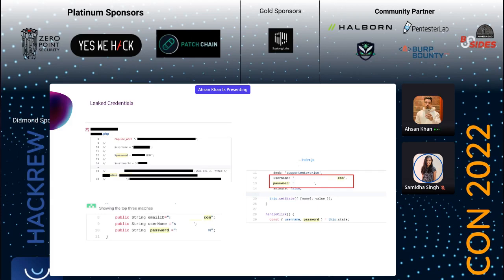Sometimes I spend 2 to 3 days on GitHub to find some credentials or API tokens or secrets. It will take time. You can't find something useful in a few minutes or in an hour. At least you should spend 2 to 3 hours. If you are finding a good asset, some credentials, then you have to spend some more time on that until you access the admin portal.